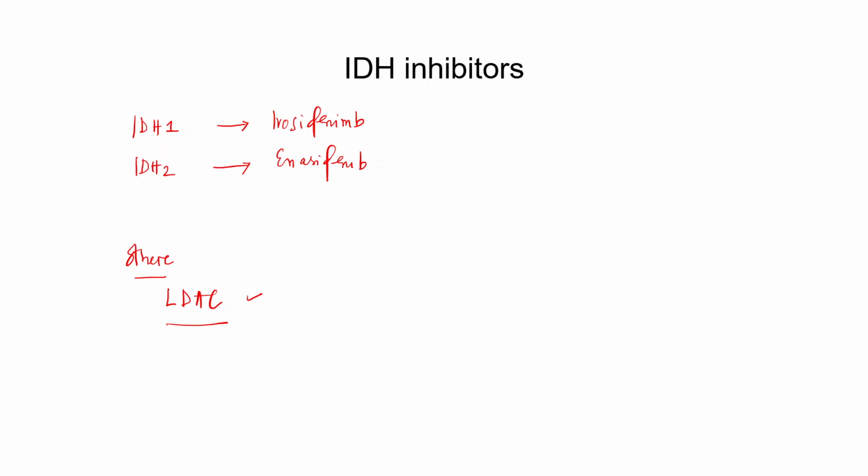First we discussed the hypomethylating agents, which can be given to higher risk MDS patients, or to lower risk MDS patients if they do not respond to other drugs. Then we discussed lenalidomide, luspatercept, and IDH inhibitors. These drugs are usually given for the low risk groups and they have very specific indications. For lenalidomide, it is deletion 5q. For luspatercept, it is ring sideroblasts. For IDH inhibitors, the specific drugs.